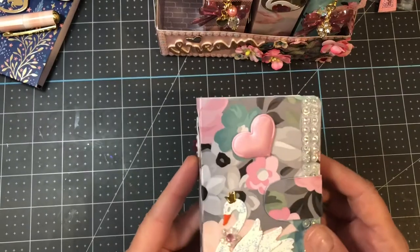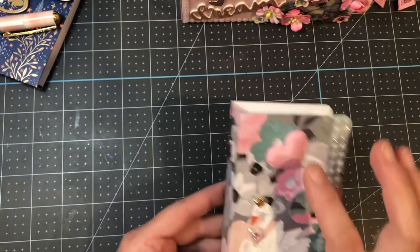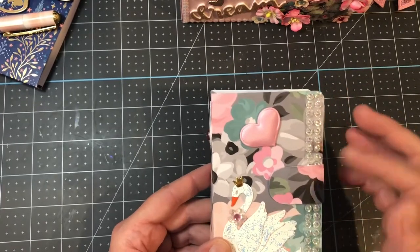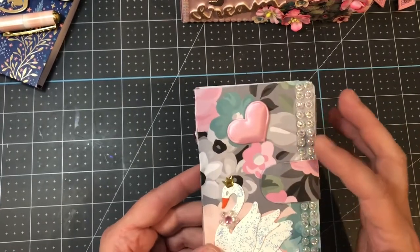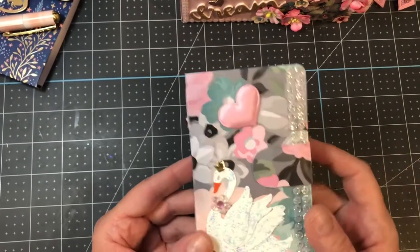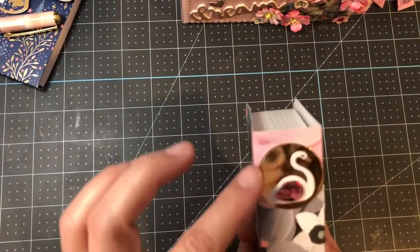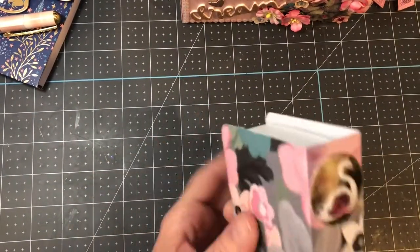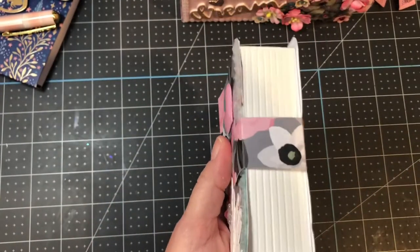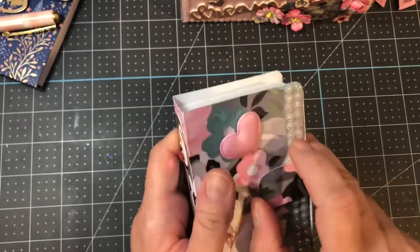Okay, so let's take out the first one. So here's the first one. It's got a swan on the cover and a heart on this beautiful paper with some more of these beautiful, I look for these everywhere, and I have a few of these in this color, but not any other color, and I'm really trying to find them. And then here's the side, and she's got a beautiful gold circle and one of these swans on the side. Here is the back and the side again. It's all creased, scored, I should say. Oh, and it's a magnet. Oh, how cool is that?